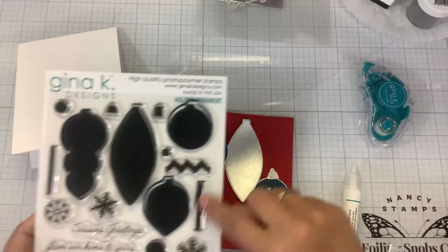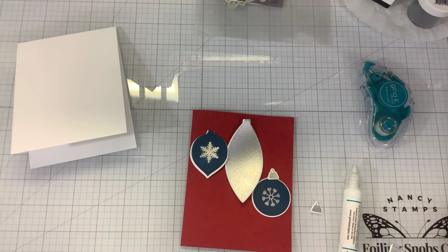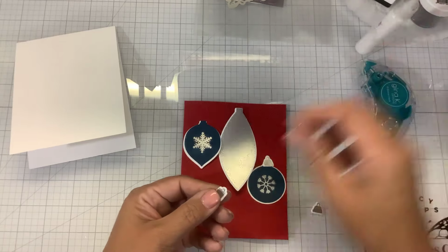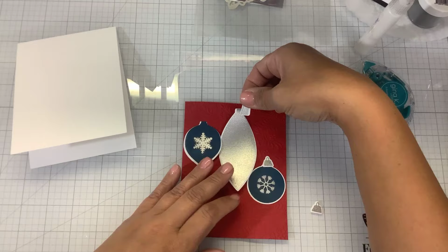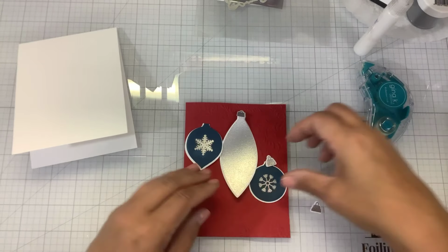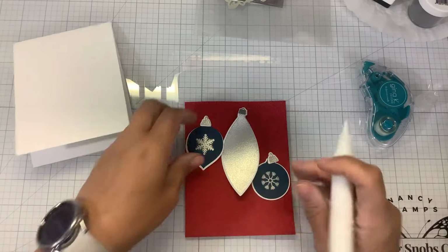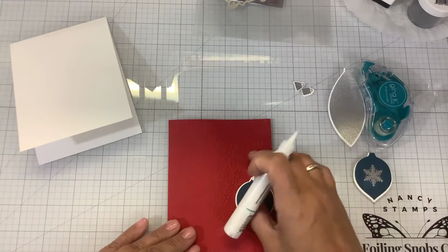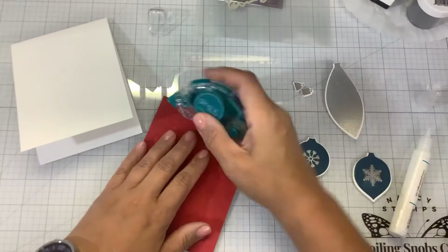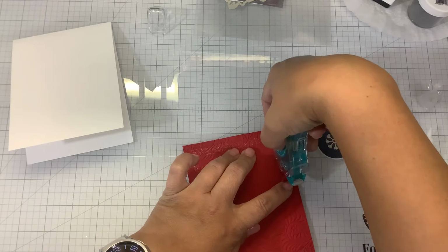Stamp, if you wanted to stamp or use this as a design or use any of these as a design, you could. And there's beautiful sentiments on there as well. I just think I want to use the polyglaze. You do whatever your heart desires. Too sticky.